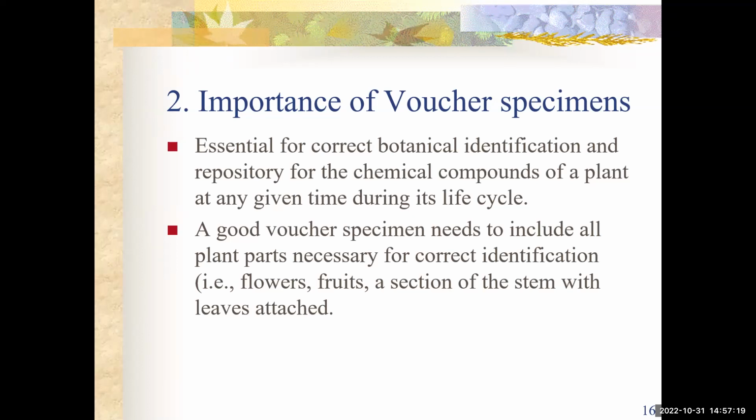So we look at the life cycle of that plant. Then a good specimen, a good voucher specimen will always have the different plant parts. So just don't look at the flowers alone and put. You need the leaves, if possible. If what you are collecting were roots, then also get roots, get the bark, so that we see how those parts look.